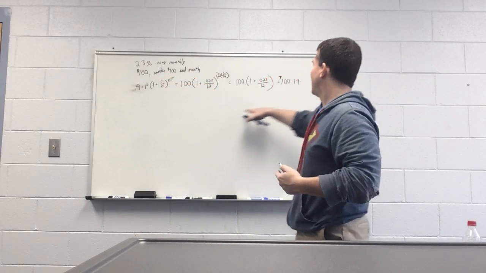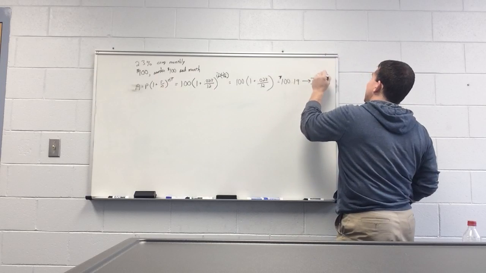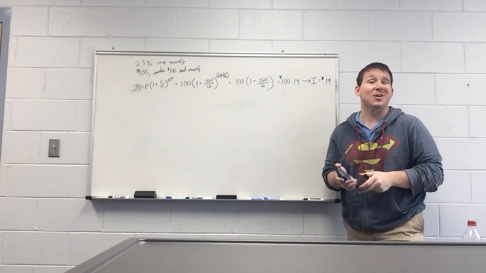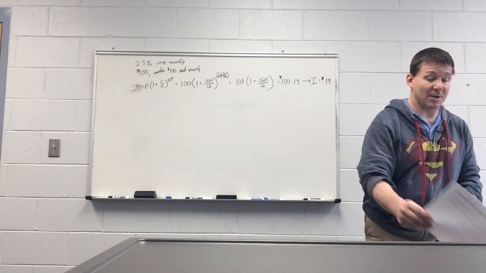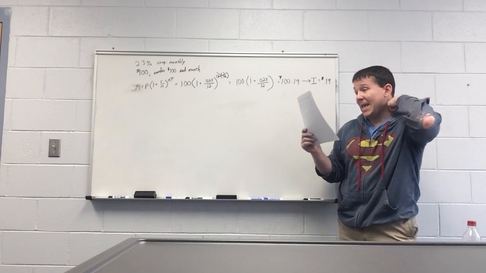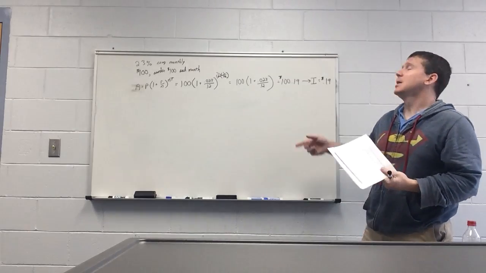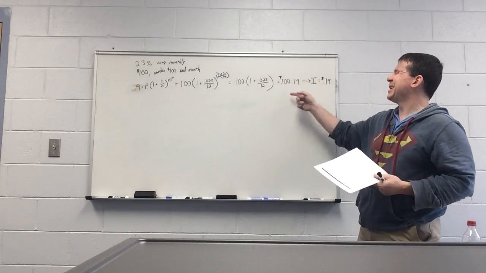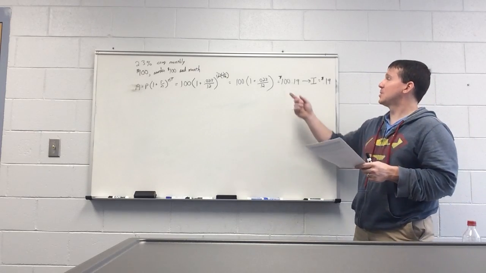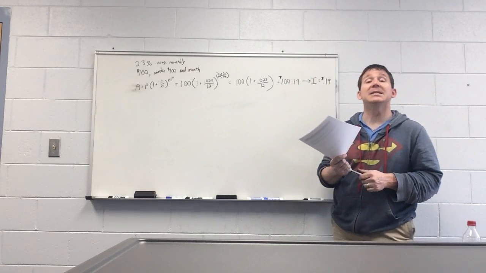I started with 100. I ended up with 100.19. So my interest was 19 cents, which isn't much, but it's the interest after only 1 month on $100, so it shouldn't be much. Okay, the balance with the first month's interest. Would Joey add the interest to the $100 initial deposit or subtract the interest from the $100 deposit? Clearly the interest gets added. That's actually what we had here, 100.19. The balance with the first month's interest would be $100.19, the 100 I invested plus the 19 cents interest I got.